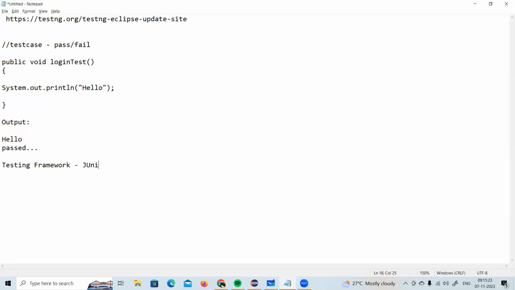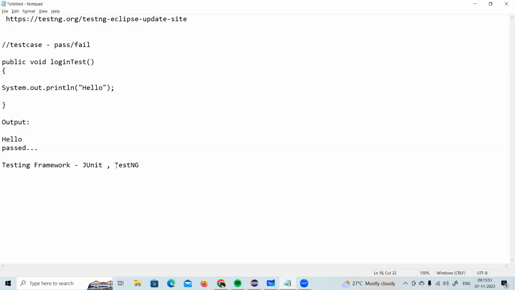One is called JUnit, and the other very popular testing framework is TestNG, that is Test Next Generation. This is quite latest and it is very powerful when you compare it with JUnit. You can use either of these testing frameworks, the functionalities more or less remain the same, but TestNG has a lot more functions than JUnit.